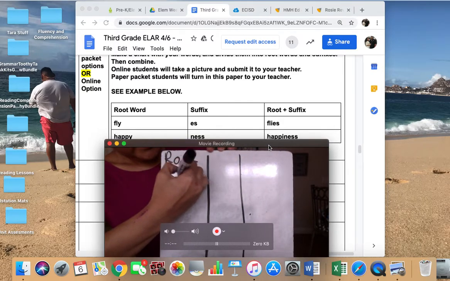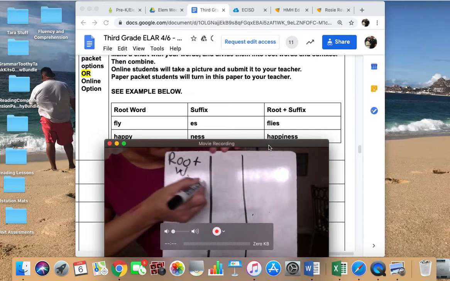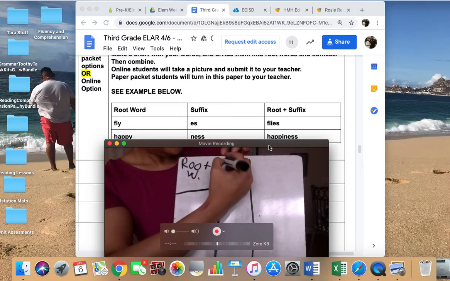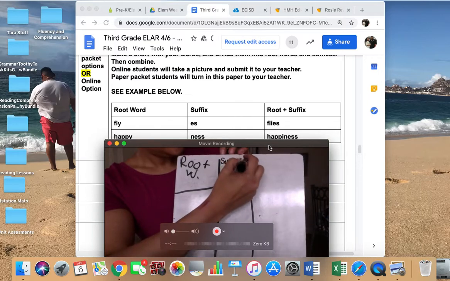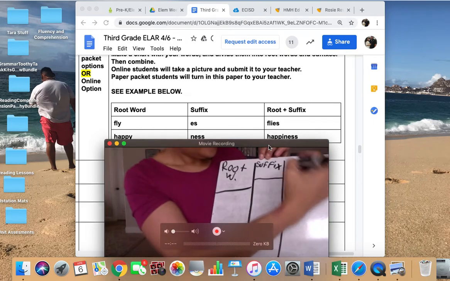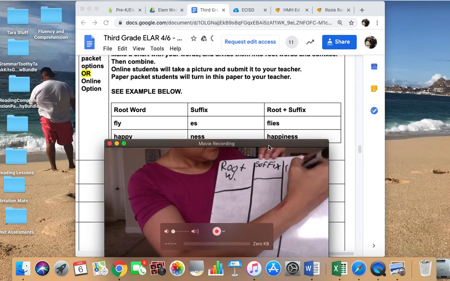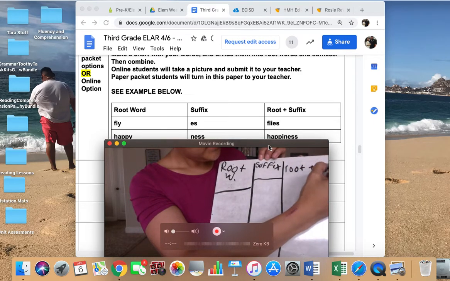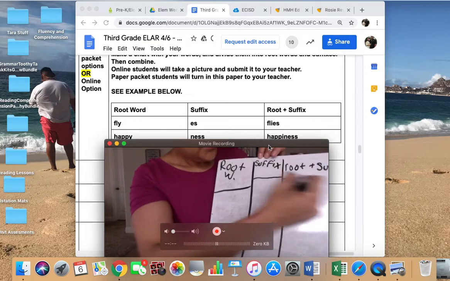Put W as an abbreviation for a word, okay? And then this is going to be your suffix. Remember, suffixes come at the beginning or end? At the end. And then the root and the suffix, S-U-F, is my abbreviation for suffix.